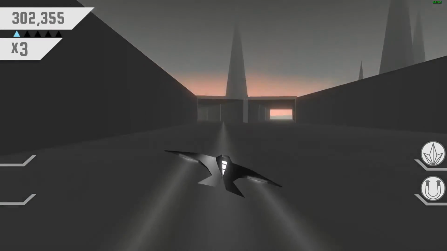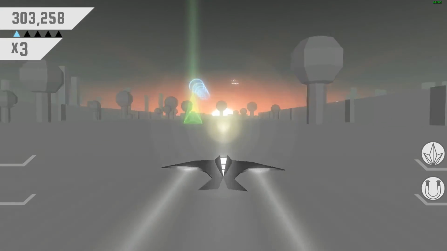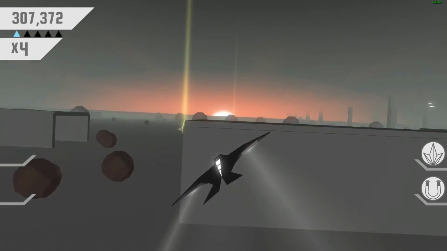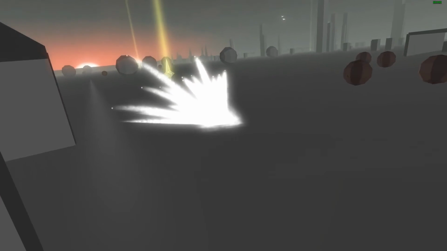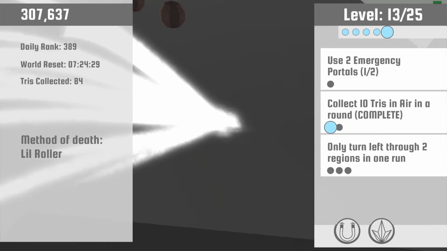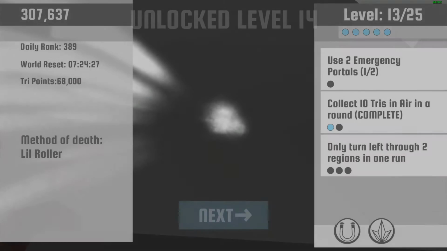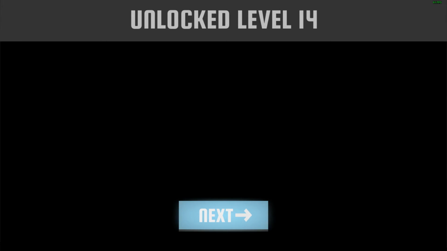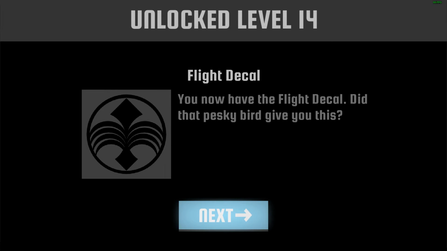Because if it looks like we're going to run out of sun before we... Oh dear. So we did crash. We did end up crashing before we ran out of... So there we go. We got the upgrade. So decals on the left wing. You may now customize yourself with decals via the configuration screen. We don't know why you like this sort of thing. And we got the flight decal.